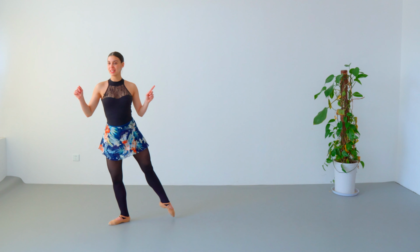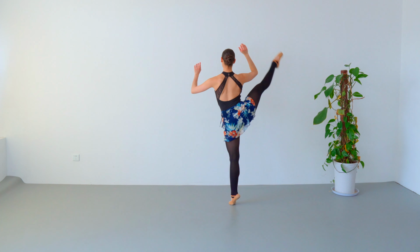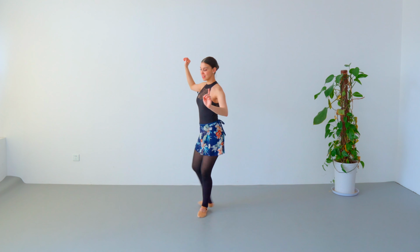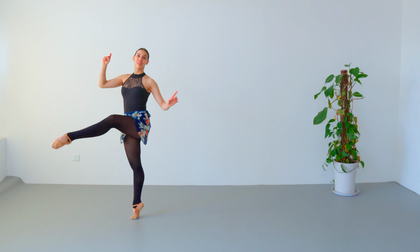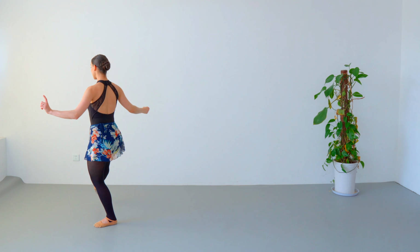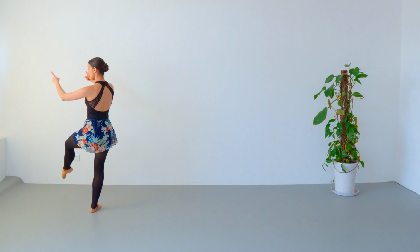Chassé tendu to the back. And piqué. Sauté. Développé. Left, right, left. From this attitude relevé, we are going to step. Piqué attitude in demi-plié, facing the right diagonal on the back.